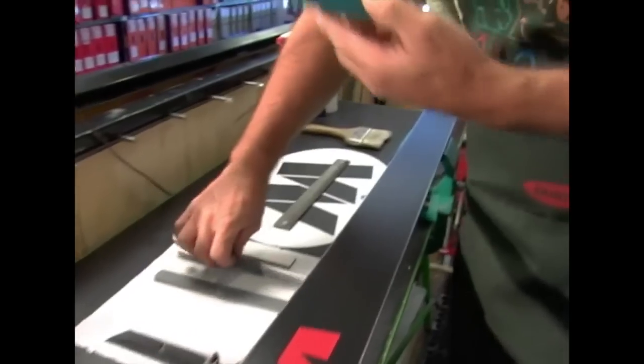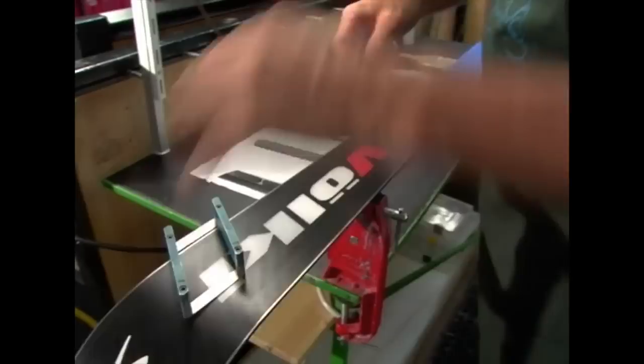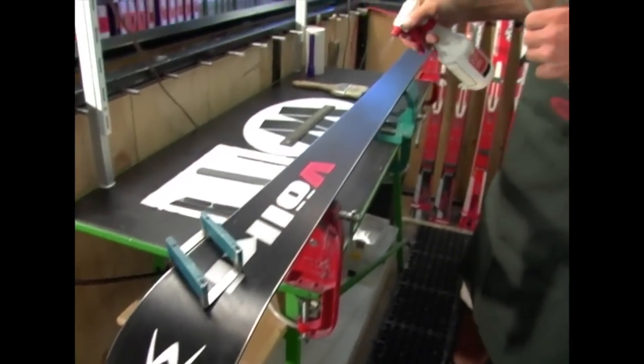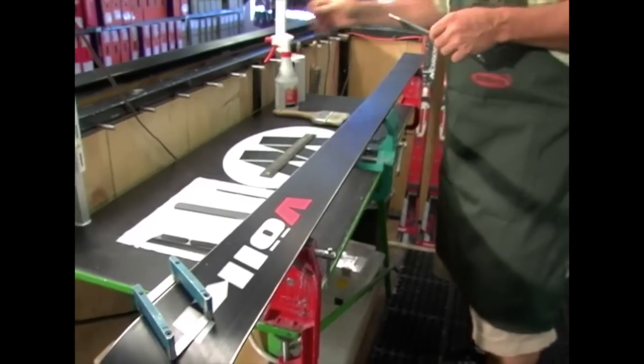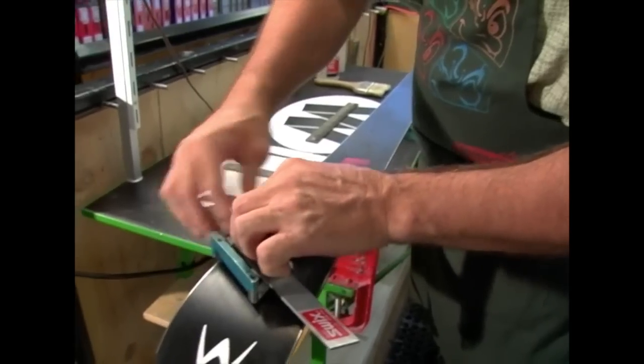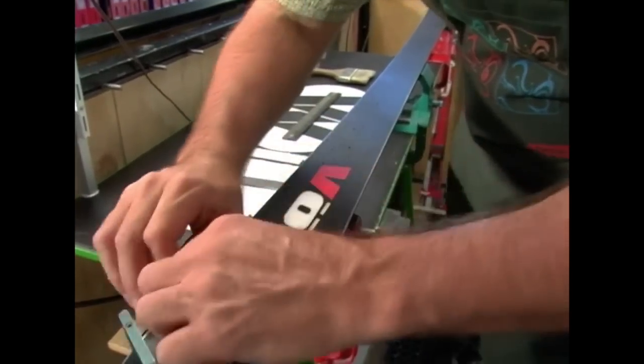The next step is to blend the filing together using 400 grit wet or dry paper on top of my base bevel guide. I grab water and spray it on the ski. The water helps to make sure that the paper cuts cleanly and smoothly. It keeps the temperature down and the paper clean, helping everything run smoothly so I'm not marring the ski or doing any damage to the base.